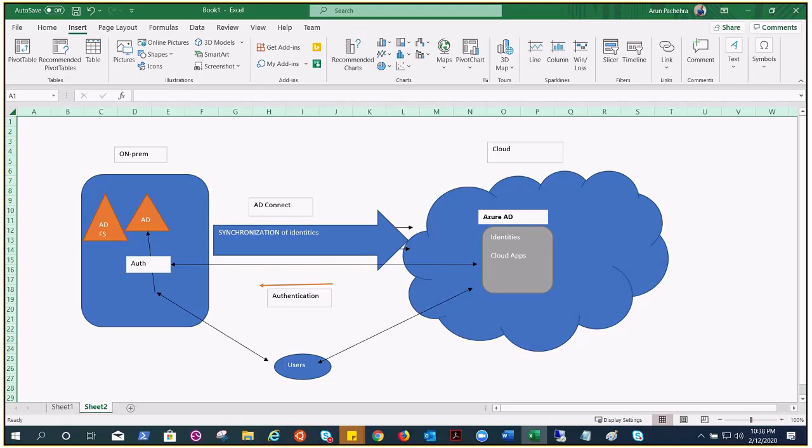Let's talk about some benefits of this situation. The very first thing is it helps us establish hybrid identities. We have all the identities in the cloud. A very common example is using Office 365 with the same on-premises identities, and that's our cloud app.